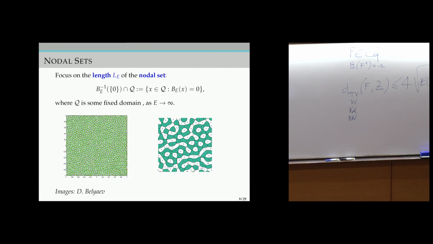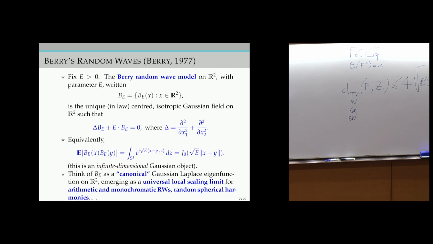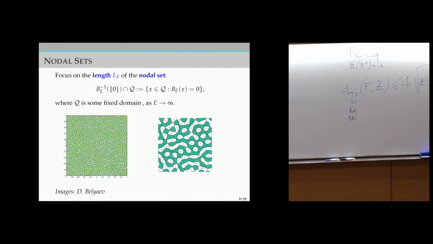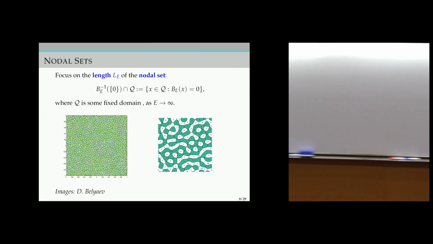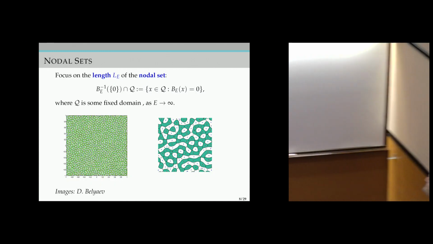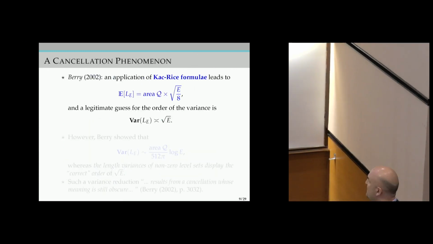Now, if this fact of fixing a region and letting E go to infinity is maybe a bit uninteresting, of course, if you look at the shape of the covariance function here, you can easily re-express this problem as the problem of looking at the length of a nodal set for one fixed E, like E equal to 1, over growing regions. You can re-express this problem by fixing the eigenvalue and letting the region grow, and up to a renormalization by some constant, the problem is exactly the same. Now, this is our interest, the length that is here.